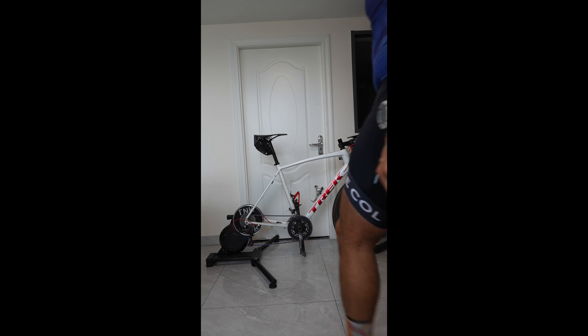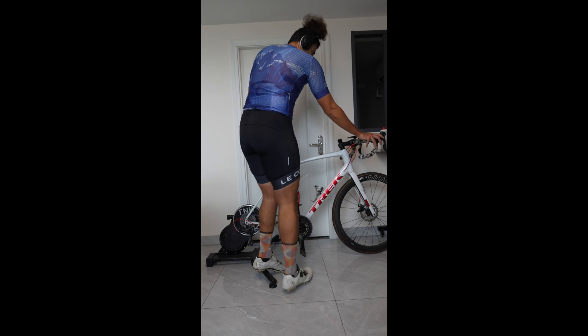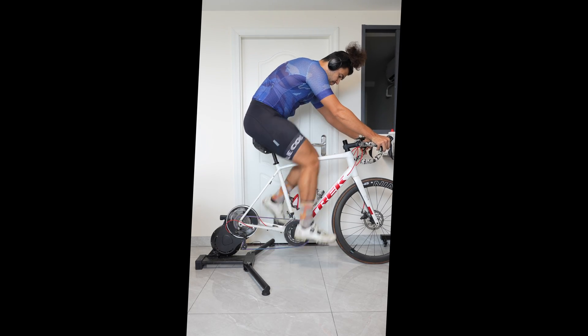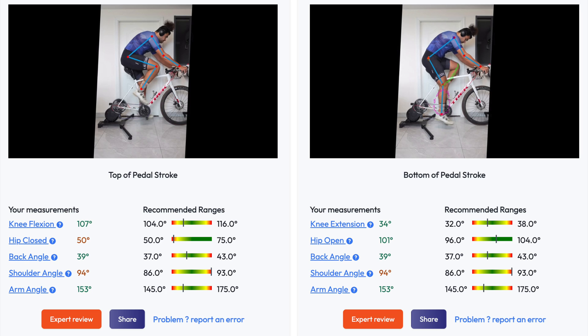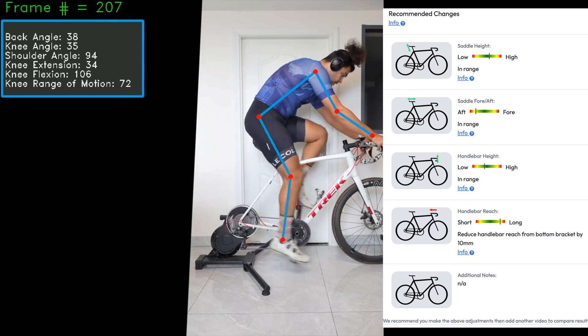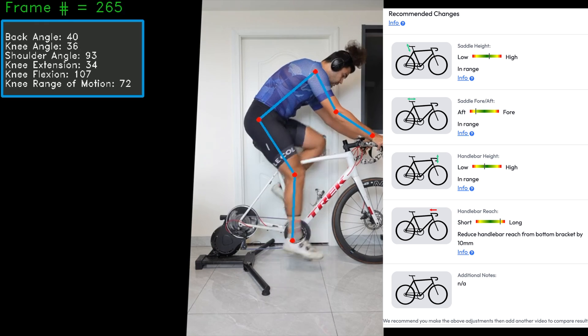I've been trying to fit in some yoga, but clearly the results aren't showing yet. Right, onto the bike fit itself. I set up the indoor trainer as I normally would, making sure to have the camera lined up properly. It says to ride at a steady pace — not too hard, not too easy. Once you finish the ride, get the file off your camera and upload it. So these are my results — generally okay, not bad considering I've never had anyone check my bike fit before. This was done purely on feel.